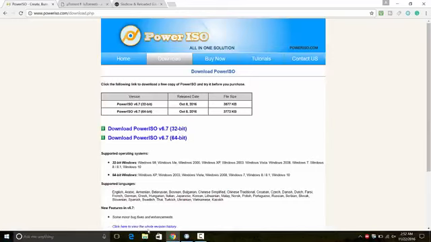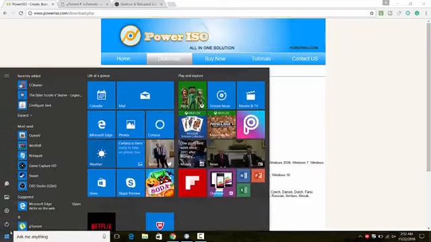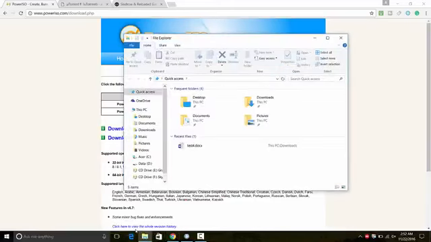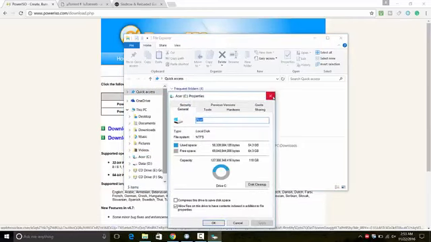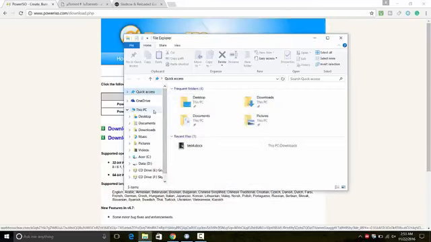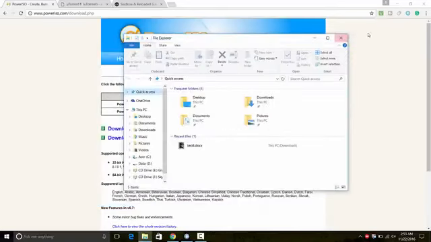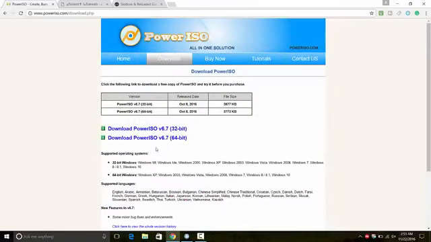You can check this on Windows 10, or alternatively, this will be easier. If you guys see the little file icon, press that. This is your File Explorer, and then when it pops up, go to this PC or my computer, press Properties, and then when it pulls up right here, it'll say 64-bit or 32-bit operating system. That's a quick way you guys can check that. So download whichever one you have.